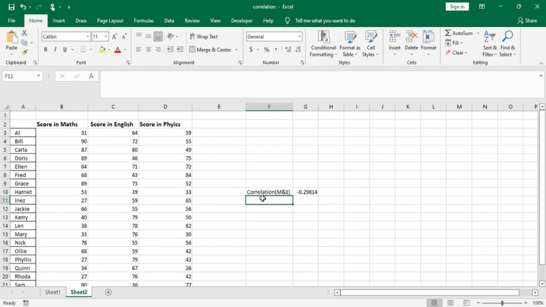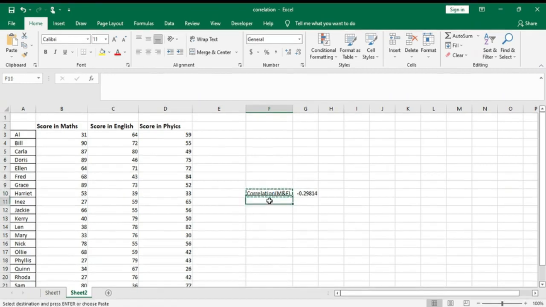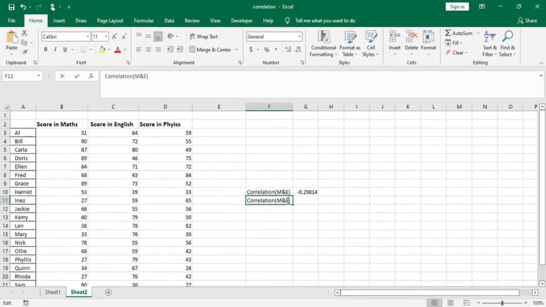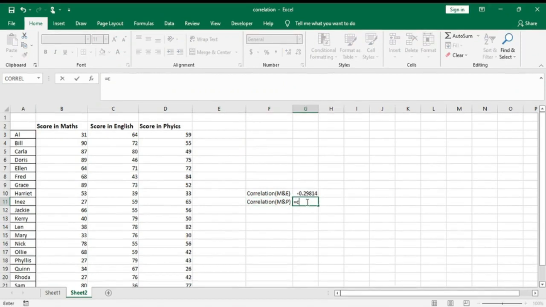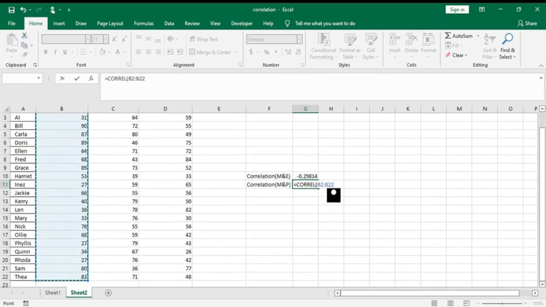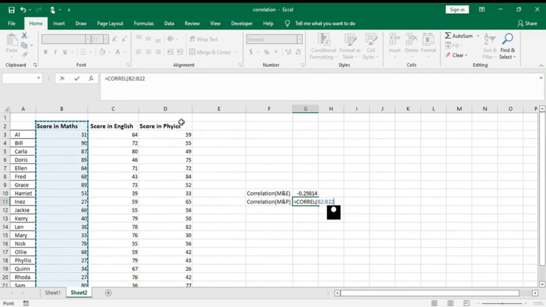So let's check the correlation between math and physics. So this is math, and let me put physics here. So here it's going to be equals to Correl, then I'm going to get my math, and then I'm going to get my physics, comma, then my array 2.